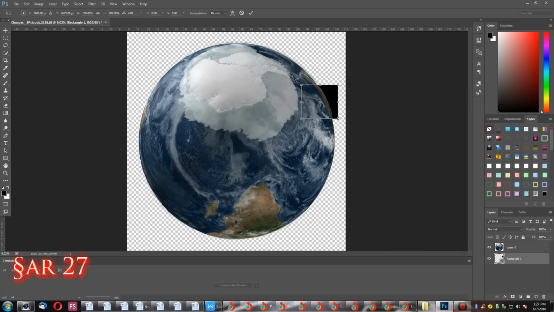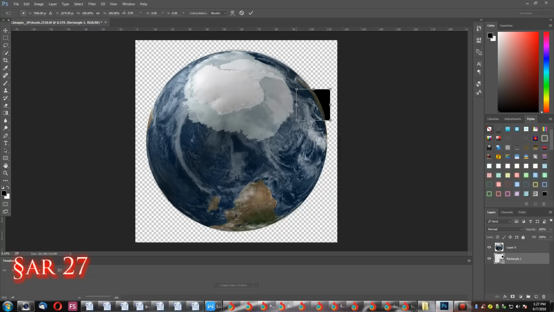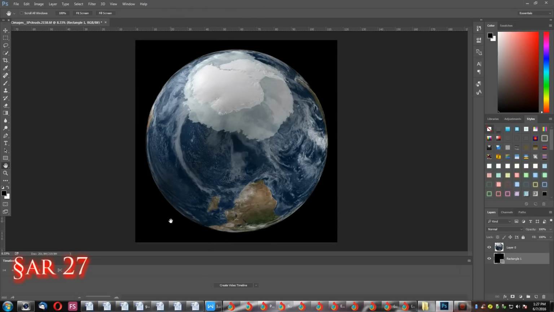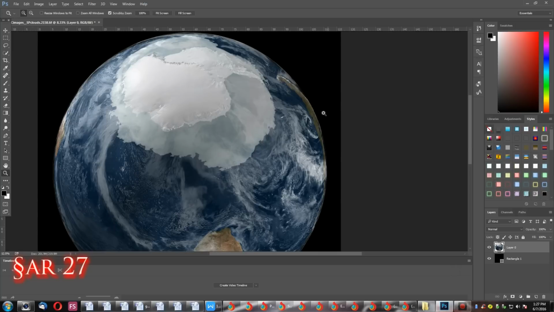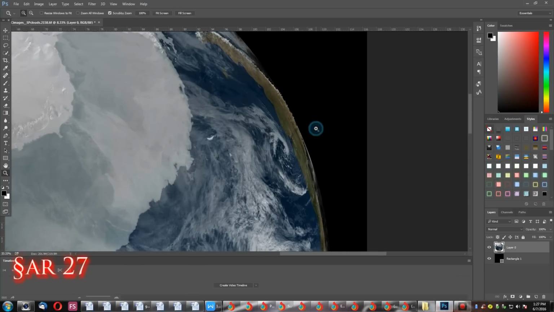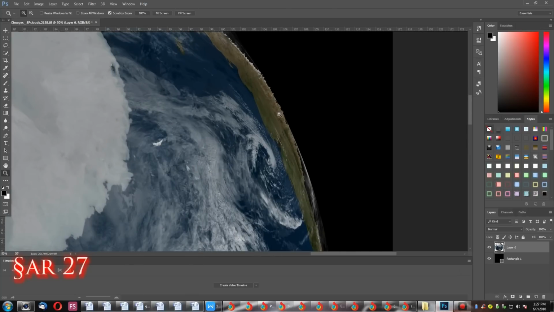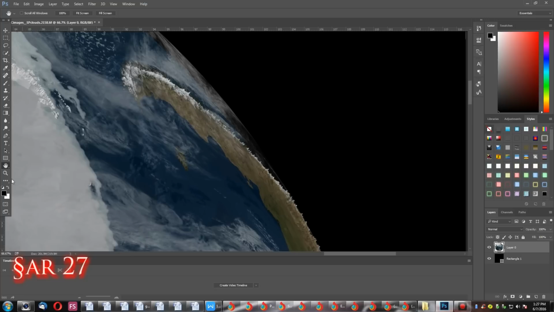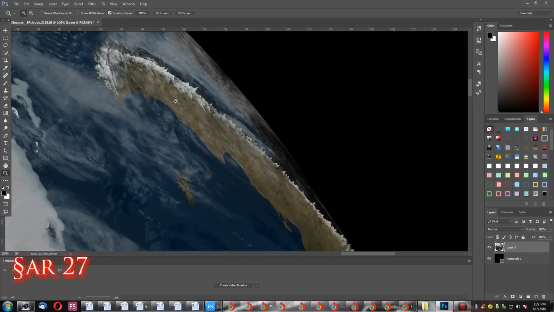Now what I'm going to do is extend this out a little bit so I can show you everything that it has. Right here you can see everything. Now, with this in the background, you can zoom in and see that clear ozone layer more fully, and just go around with the hand tool and start looking at all these computer generated mountains.